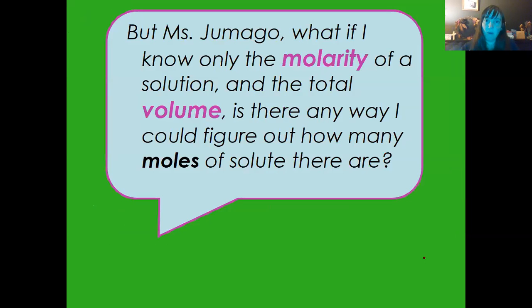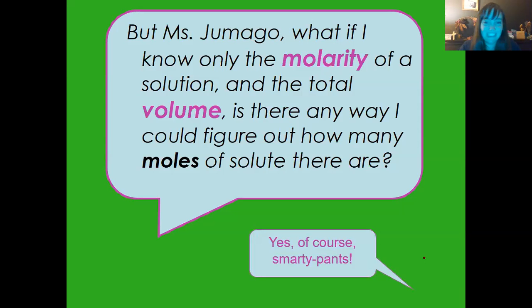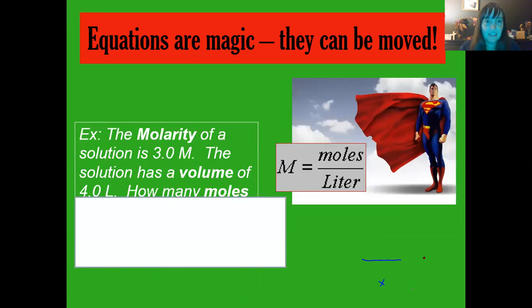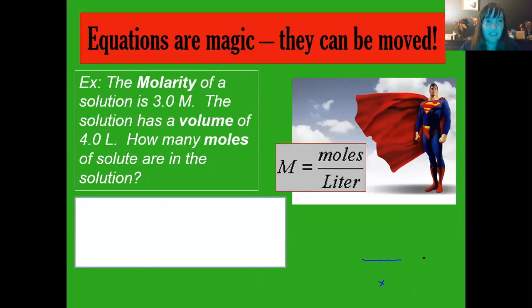All right, what if you know only the molarity of a solution? You also know the volume, you know how big it is. Is there any way to tell how many moles of solute were put into that solution? Why, yes, of course there are. Equations are just so super magical. You can move them around, right? So we're going to do an example of that, which tells us the molarity and the volume, but not the moles. That's what we're solving for.